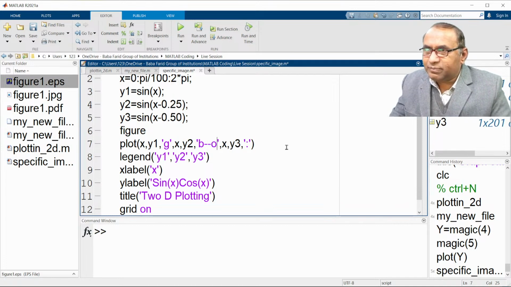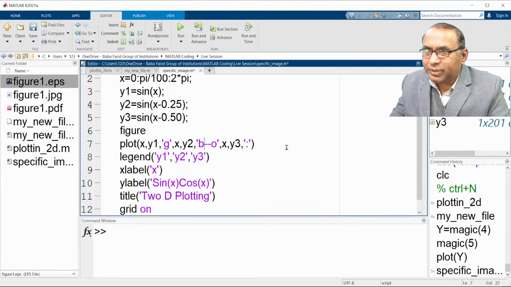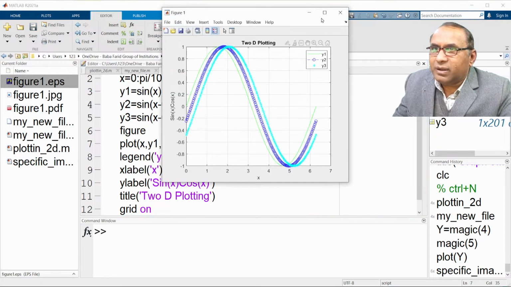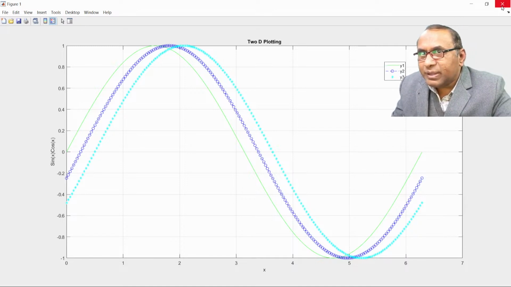Also you can use markers. There are different types of markers in MATLAB. I will show you all of these. And for this third graph, we are using here T and this one. See what happened. Yeah, you can see the graph in this form. So here we are using markers. The circles and stars are the markers. Okay, and line styles also we can change according to our choice.